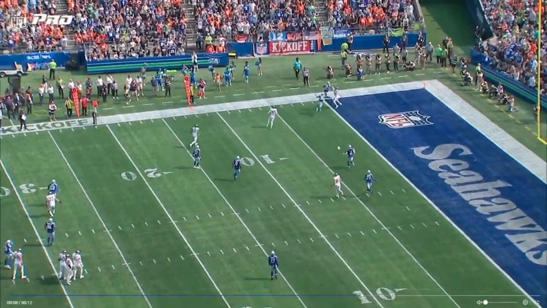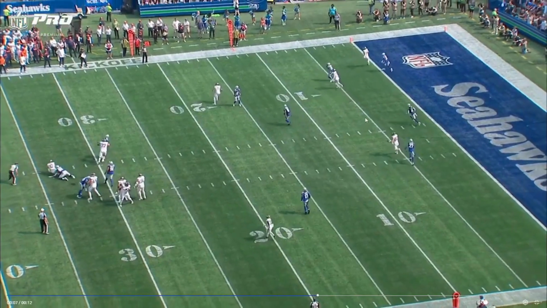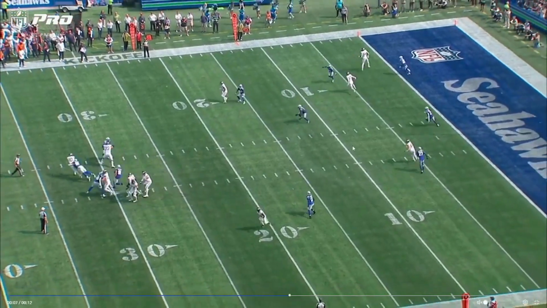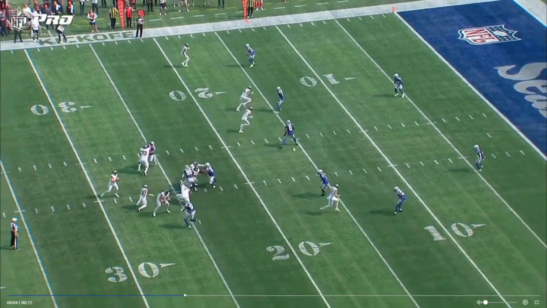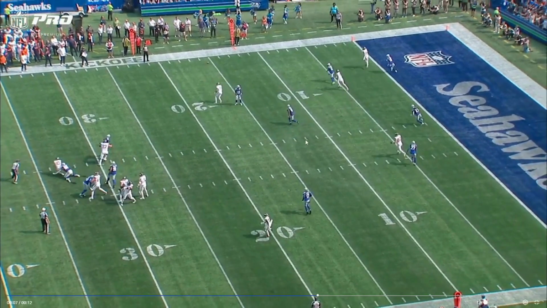And he throws to the deep corner of the end zone. I will say the ball placement was good enough. If there was no safety here, it would have been a touchdown. But obviously there's a safety playing him the entire time, and he cuts the route short and intercepts it. So, horrible play from Bo Nix here.